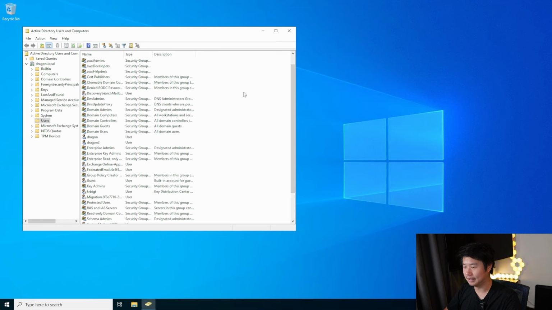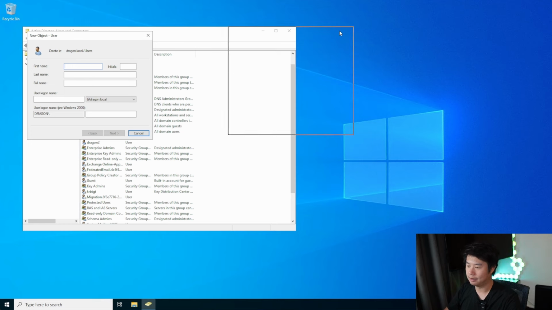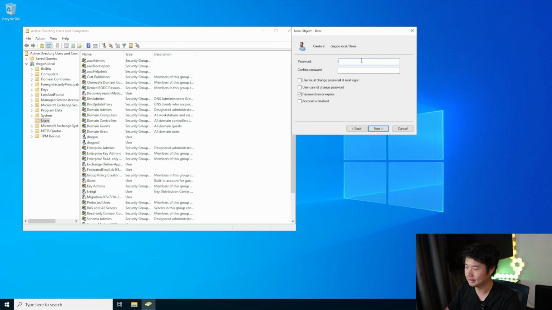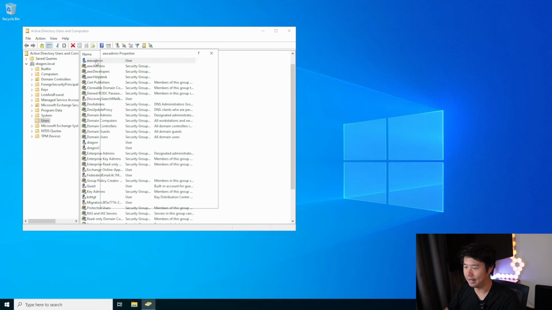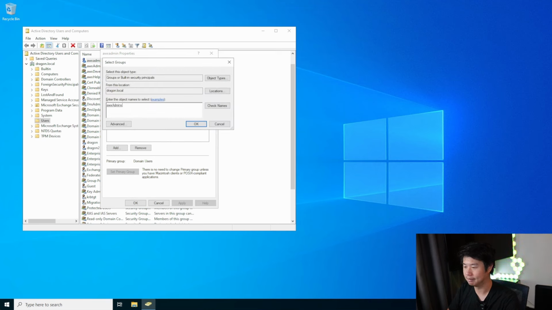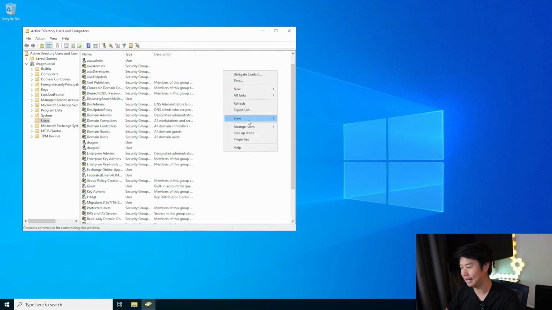So what we'll do is create a new user here as well. And we'll call it AWX admin. Obviously, this would be your actual user base of who should be in it, but we're just going to show you like this for now so that you can get a general gist of how it works. So we'll just set a password. The password never expires. And we'll hit next, finish. And we will add them to be a member of AWX admins. We'll apply that. Then we'll do the same thing for developers and help desk here.